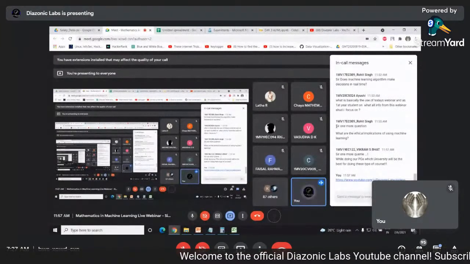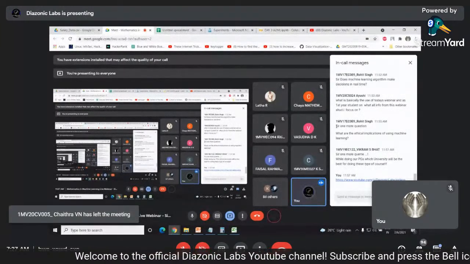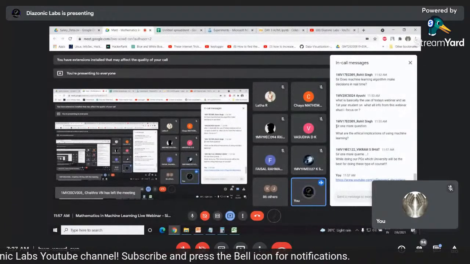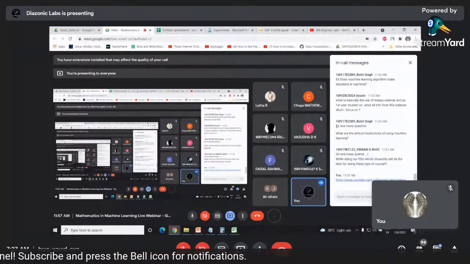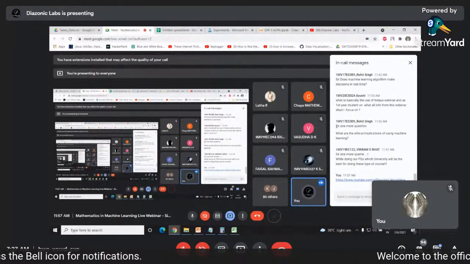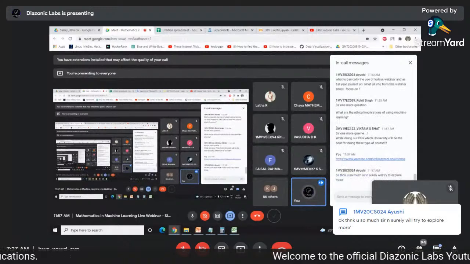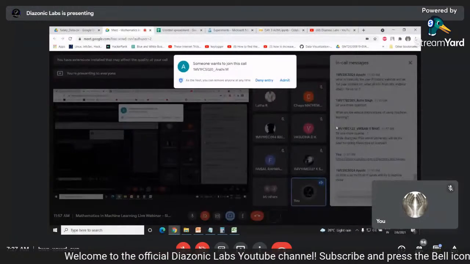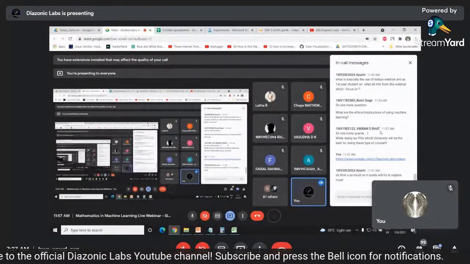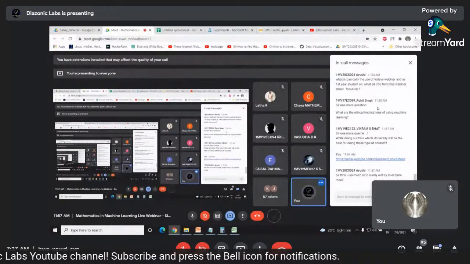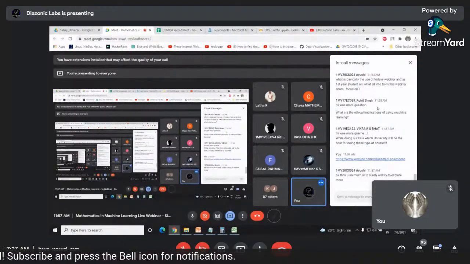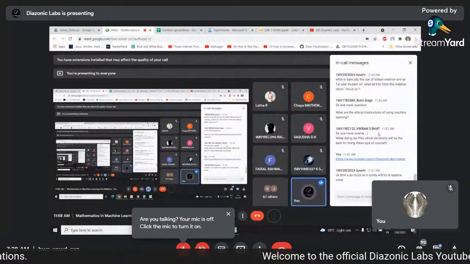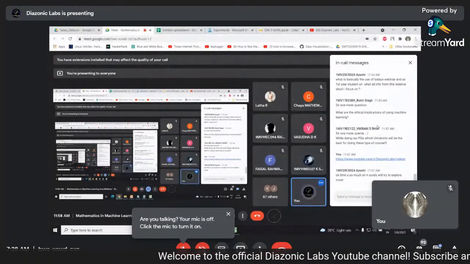Okay. One more question. What are the ethical implications of using this machine learning part? Right. So ethical implications, can you be a little more specific as to what things? I don't think you have any restrictions as such, because all of these are open source and anyone and everyone can use it. So you need not worry about doing anything wrong. It's all open source, and there are projects and algorithms which you can find directly on Google, so there is no problem as such.